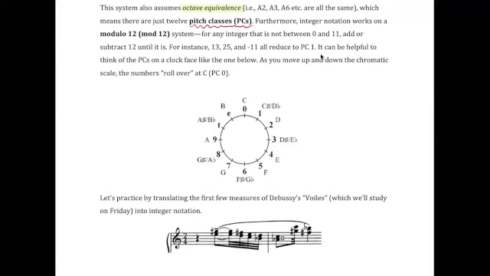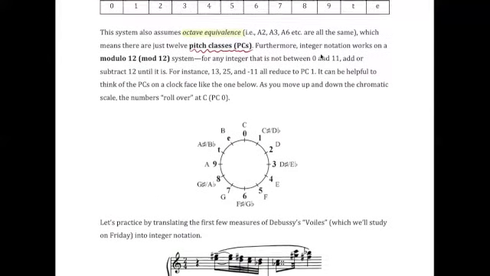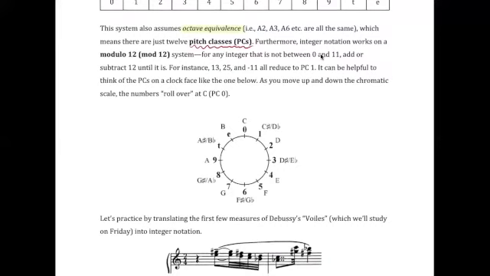But if you take a look at this clock face, we use the clock face icon a lot in music theory. We talked about a seven-node one in my aural skills class the other day with modes. We use it for the circle of fifths. Now we're using it for chromatic pitch space. And so as you look at this, you see that the pitch C, also known as pitch class 0, is at the very top. And as you move clockwise around the clock face, we are just going up by semitone.